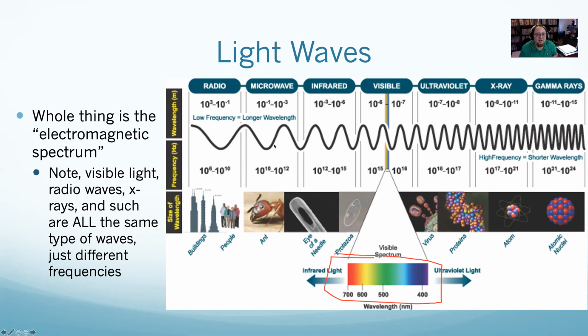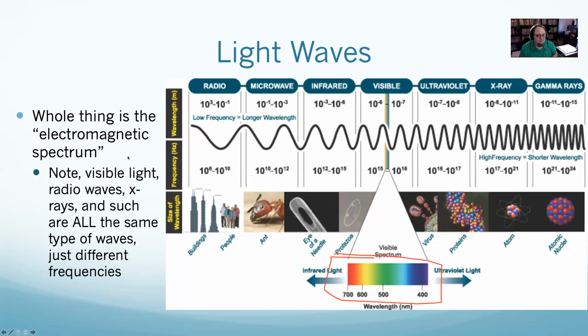But electromagnetic waves can also do other things. Radio waves, which, by the way, include Bluetooth and Wi-Fi, are the same thing as light, just a different frequency. Microwaves in an oven, same thing as light, different frequency. Infrared, ultraviolet, X-ray, gamma ray, they're all the same thing. They're just changing the frequency or the wavelength. They're related. I say how in a few slides.